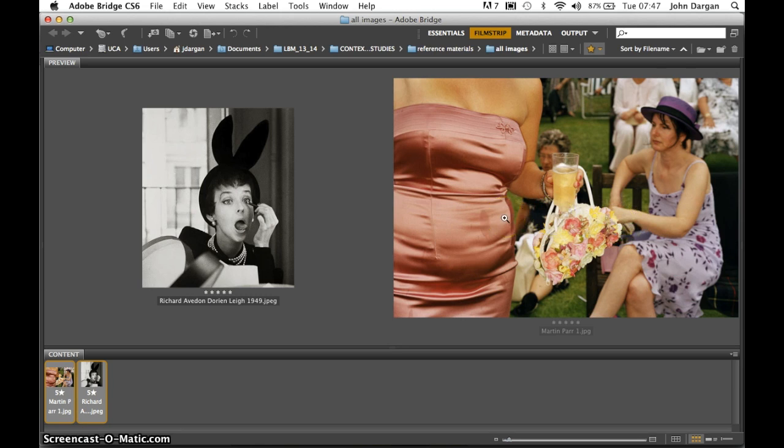And Martin Parr's ability to shoot very quickly captures an instantaneous moment that creates these amazing dynamic compositions with the cropping of this image here. Whereas the moment that Avedon catches is very carefully set up, and he's thought about it, he's been influenced by theatre, whereas Parr is influenced by something slightly more political, capturing people that are consuming high-end luxury goods.